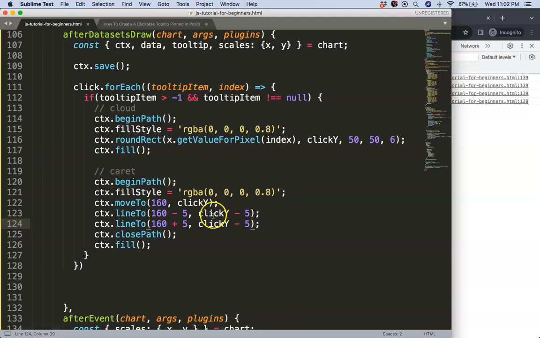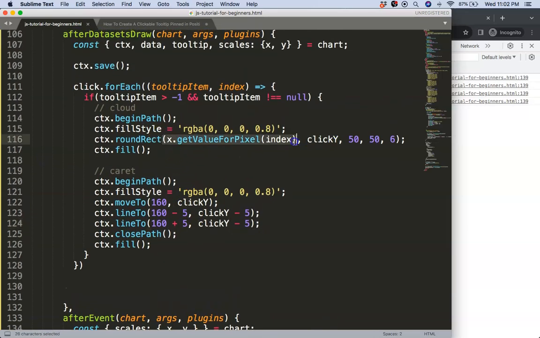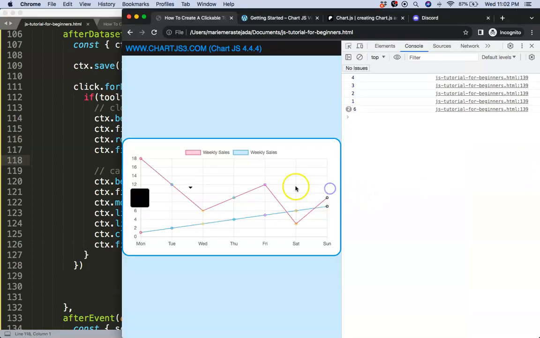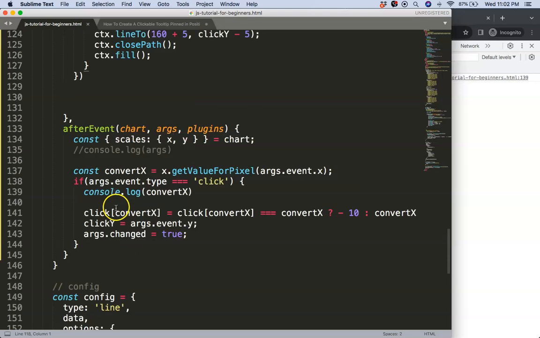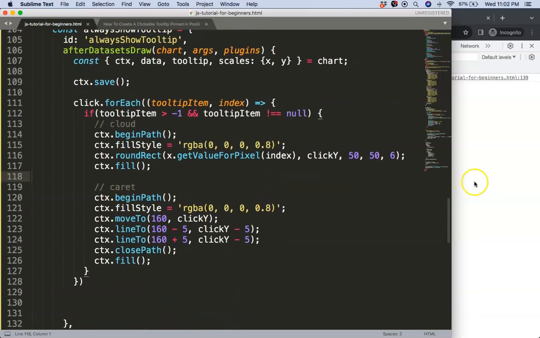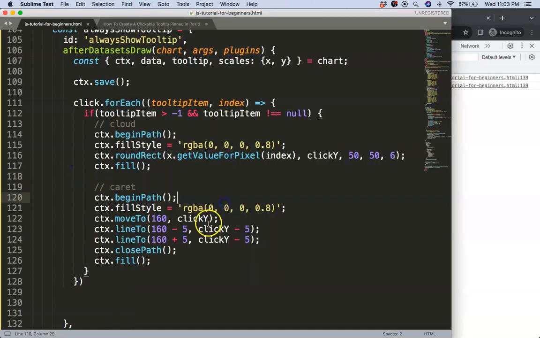All right, clickY makes us move up and down. And this one here is not moving as I expected. So we're going to figure that one out as well. So let's make sure that this is nicely attuned to each other. We have here 160. Maybe if this would go here, save.